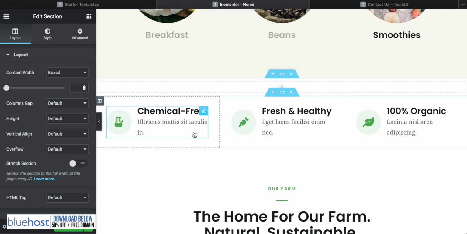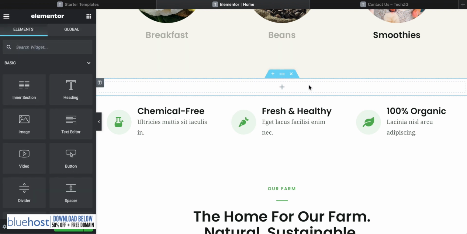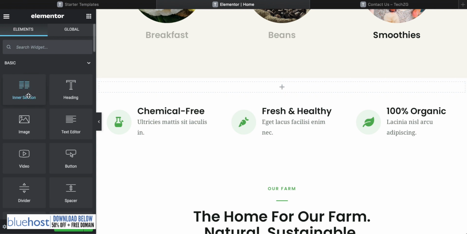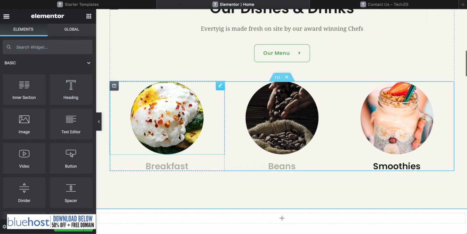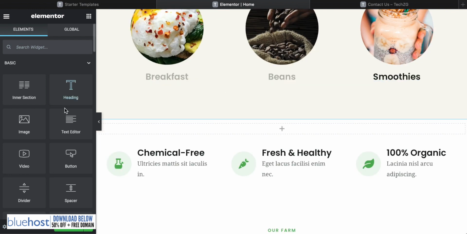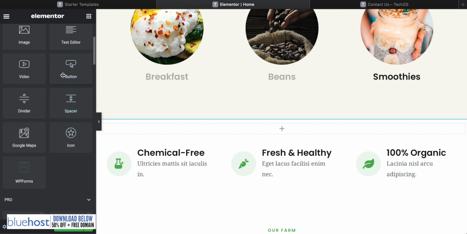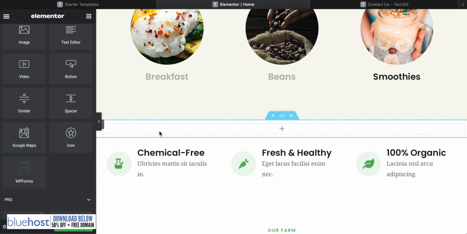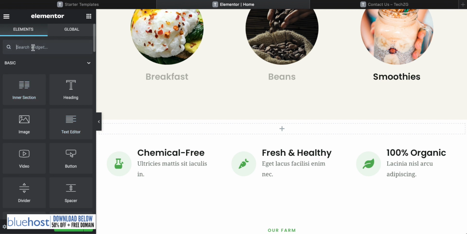So if I maybe just press this one, you can see that it just comes up in a big box. And then when you press on the box, you can press this plus here, and that just takes you to the left-hand side here. And you can add pretty much anything that you want. So far you've seen, this is essentially just some pictures in a 3 layout. You can add so many things though. Images, YouTube videos, buttons, pretty much anything you want. And this is only a very small selection. You can even add Google Maps, which would be great to add here if people want to find the cafe. But if you go right up here as well and just pretty much search for anything that you want to add into a website that you think could go there, could be added through this widget.